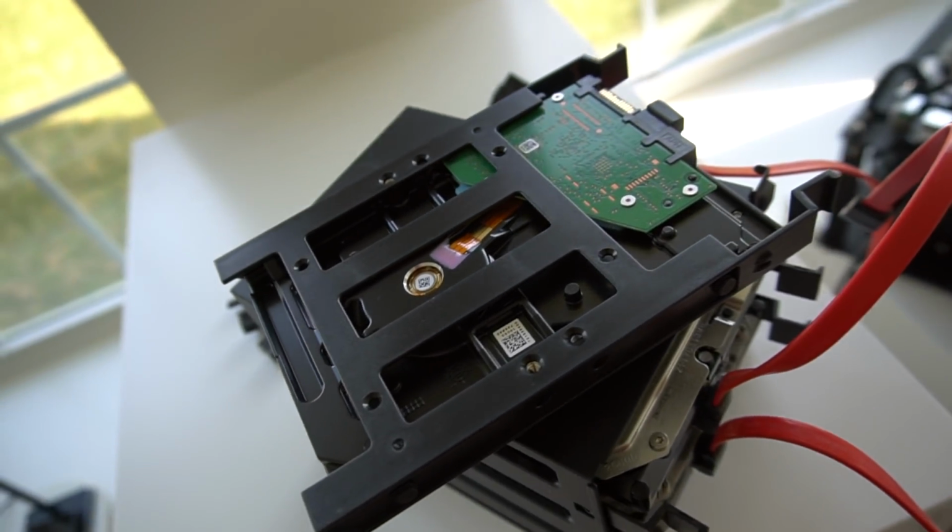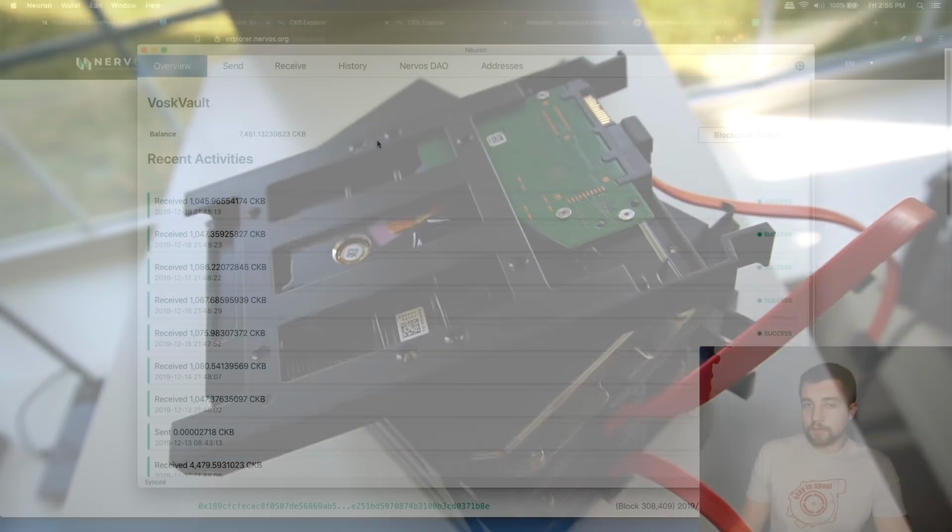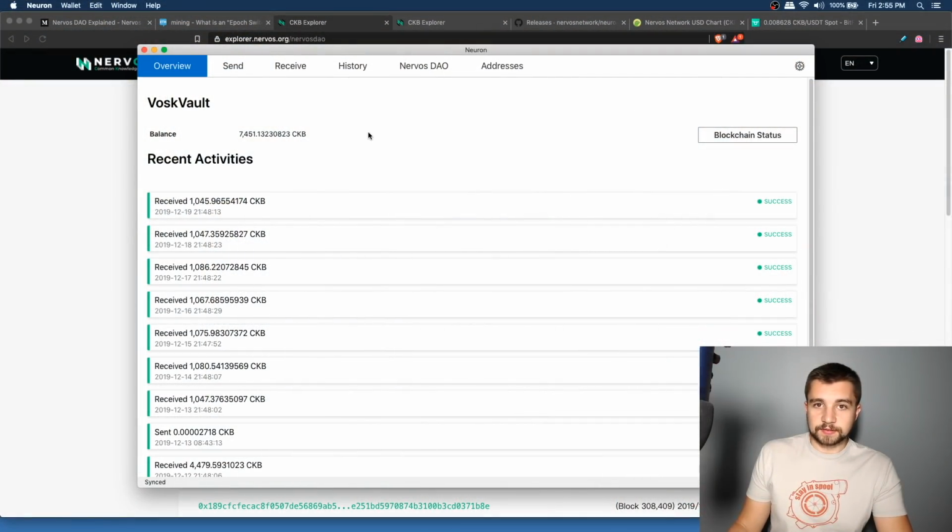When you set up your wallet, you're going to have to write down your private key, put it in a safe space, and remember that if someone gets your private key to your wallet here, they get access to your wallet and thus all your funds. A private key is like a key to your house. If you have the key to your house, you can get in the house. Very important to keep that stuff safe.